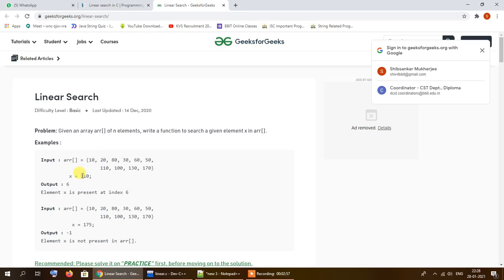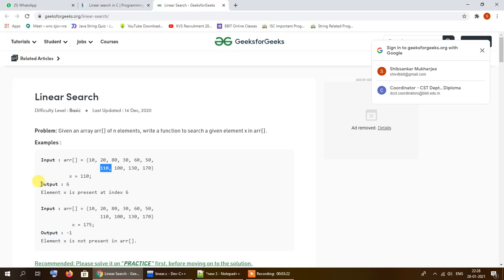First of all, I'll compare X with 10, but there will be no match because 110 and 10 are entirely different numbers. Then I'll compare 110 with 20, then with 80, then with 30, then with 60, and so on, until I come to 110. At this position I'll be able to find 110, and it will match with the value of X.